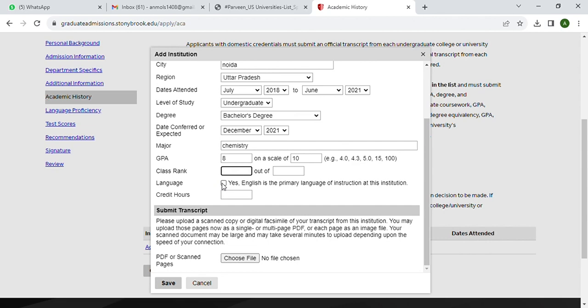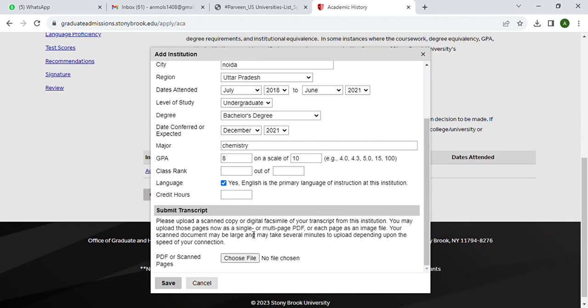If English was your primary language of instruction, you can click on that checkbox. And credit hours you have to write and then submit the transcript of BSc.